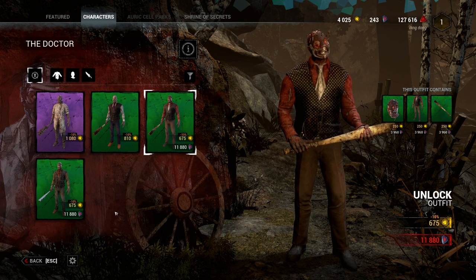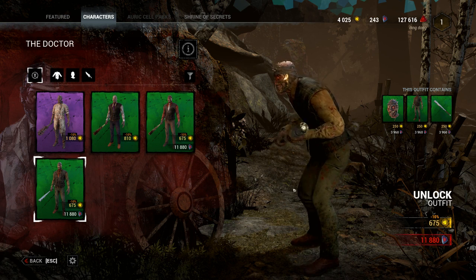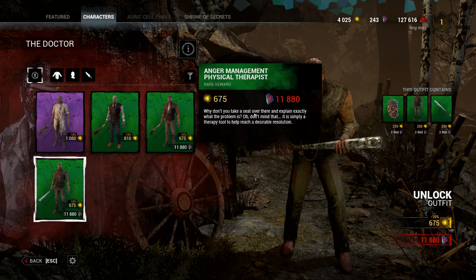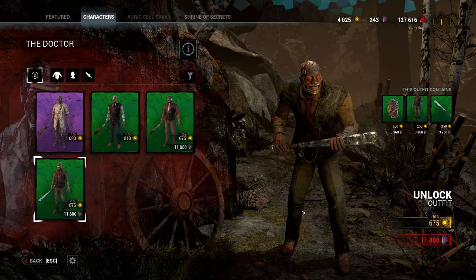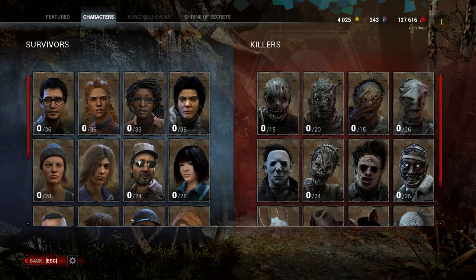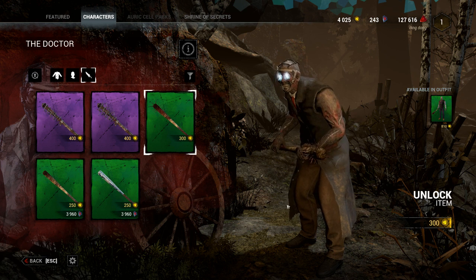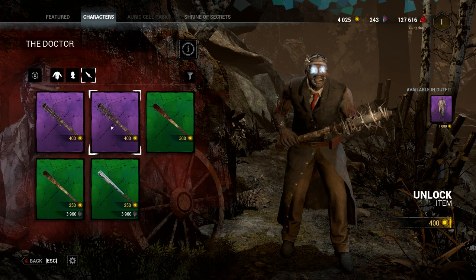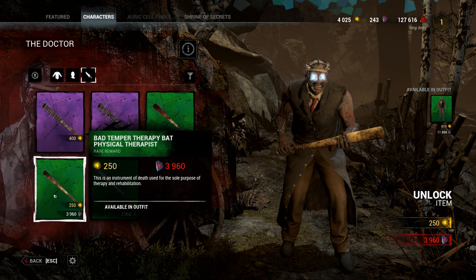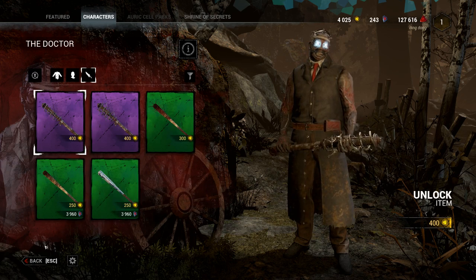That one too. We got a dapper doctor. Yeah, look at these. This one's probably my favorite, actually, because I like the way his face looks in this one. Oh, wait, we didn't look at his weapons. Right. It's a freaking... What the... Therapy bat? Bro. He's just gonna fucking club you now.